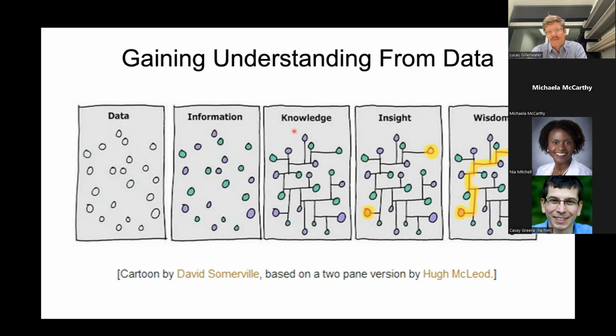Moving from that to start to really understand how these individual entities interact together may be a form of knowledge. This representation of knowledge shows how we can go from data that's been labeled with information and start to understand how individual entities relate to one another. These edges are made to represent they're relating to each other in some way. Now, what's been really interesting in the days of big data is that we can start to see that entities that we thought were totally unrelated actually are related to each other. In this panel labeled Insight, we've highlighted two features that are at opposite ends of this network, but for some reason or another are related to each other.